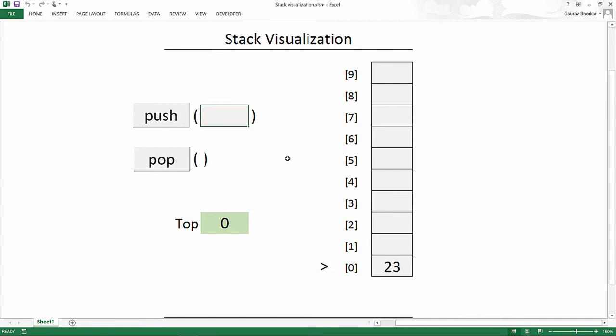So for example, if you have to insert some number, let's say 12, this number 12 has to go in this place, A1. So for this, you need to increment the top to point to 1, and then using that pointer, you put the value into that space. So it's pretty simple. First increment the top of stack and then store the value to the top. Again, a recap. Let's push number 45, increment the top and then put the value onto the top.